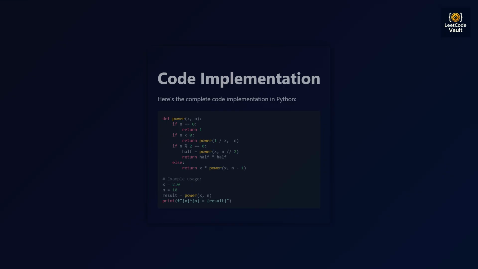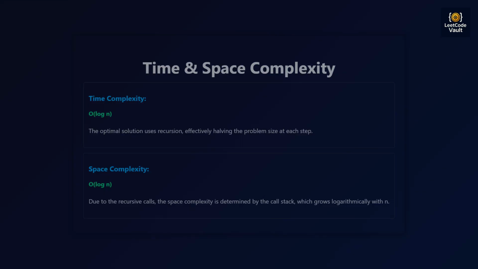Code implementation. Let's see the code in Python. We will implement the optimized solution using recursion and handle negative exponents and edge cases. We'll first define a helper function to handle the exponentiation by squaring, and then build the main function to handle all possible inputs. Code will be displayed here, with narration walking through each line, explaining the logic and purpose of each section. Narration should highlight the recursive nature of the helper function and the handling of negative exponents. This implementation is concise and efficient, leveraging Python's power and readability.